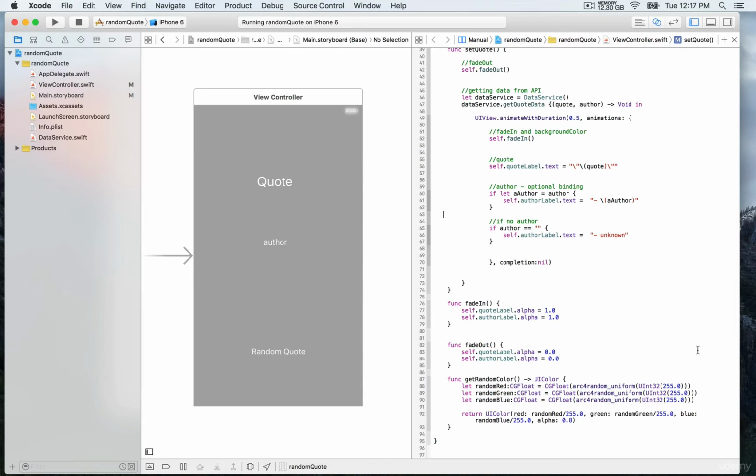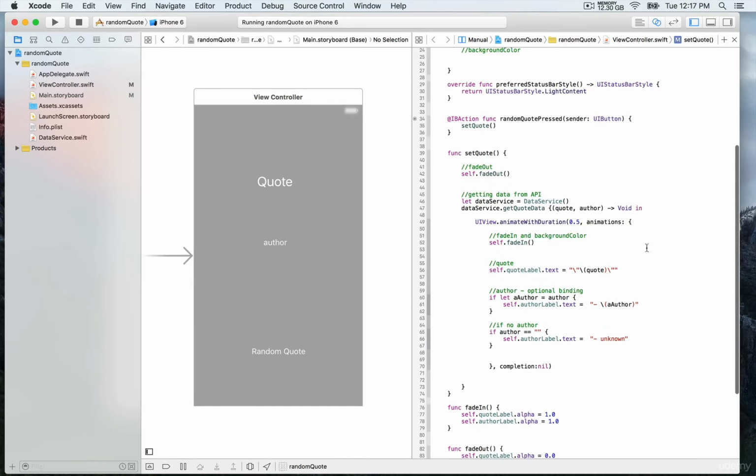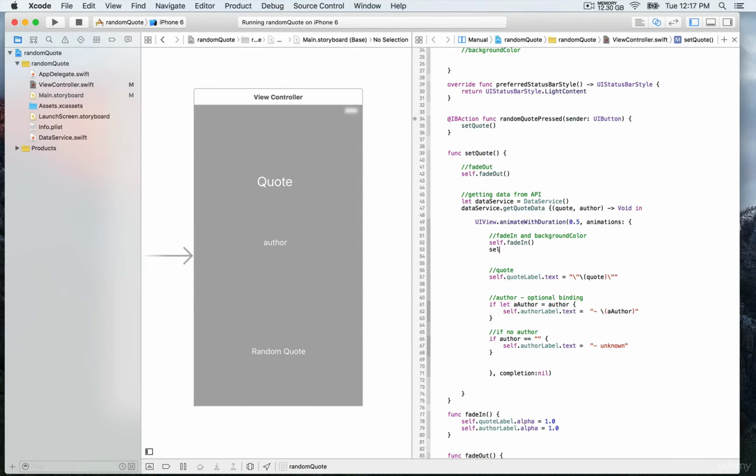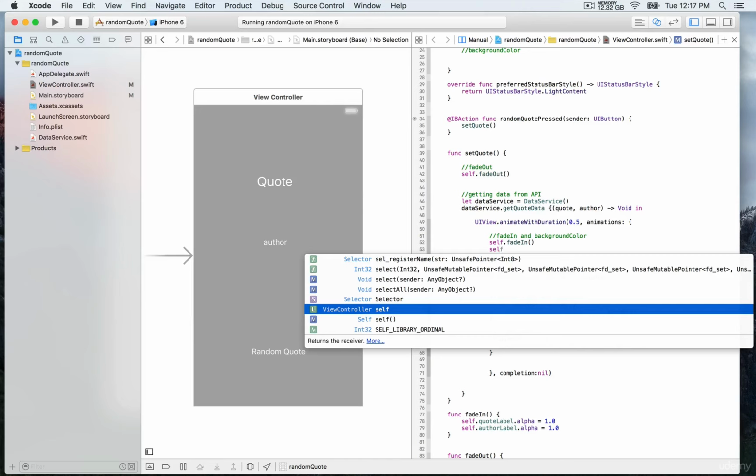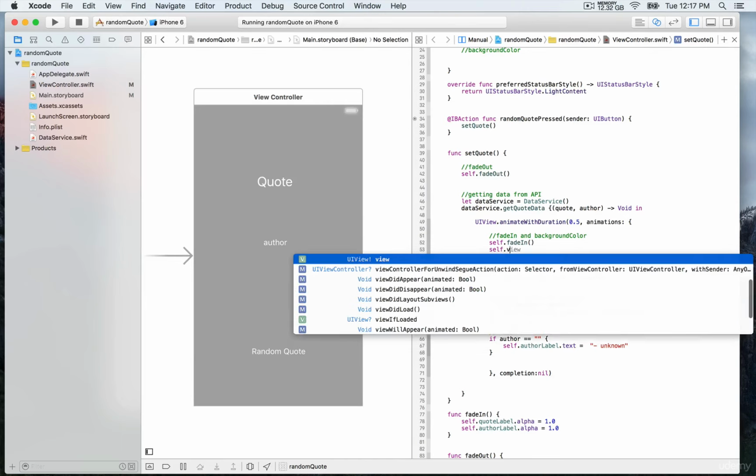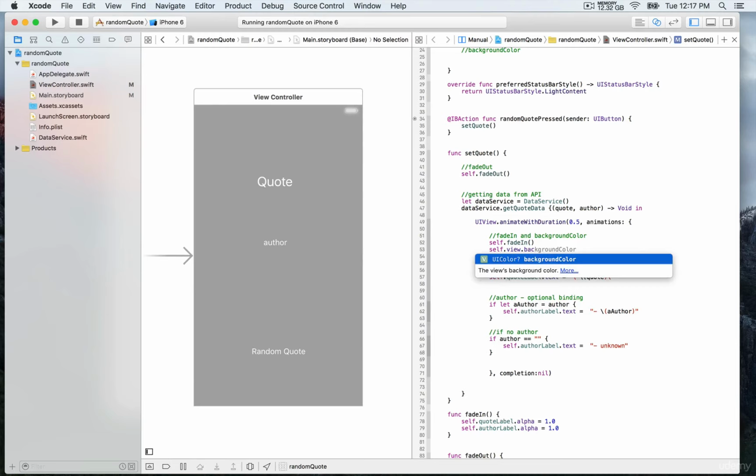So I think that this is always better shown than explained. So we're going to go straight, call this function, and assign it to the background color property of the view. So now we're going to update the value of the background color on the view by calling this function self.getRandomColor. So that's going to be each time that we switch to a new quote. So all of that is going to happen together.